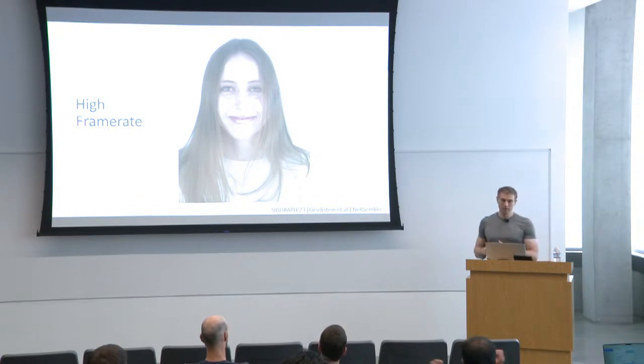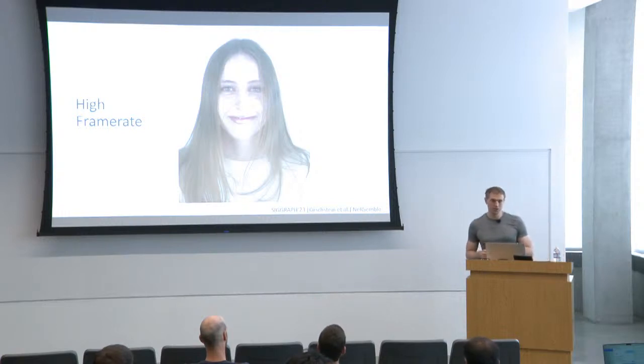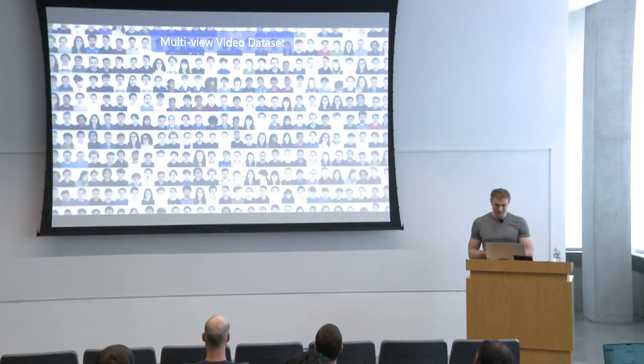But you weren't strobing the lights or anything? No, there was no strobing. It's a good question. So we were thinking about doing that. We just have uniform lighting. It's always the same, but we have no control over the lighting. So it's not a light stage at this point. I'll talk about this a little later, but the lighting is obviously one thing we don't deal with. Well, we care about it, but we couldn't deal with it at the same time, basically. Yeah, so this is the data set that we have.